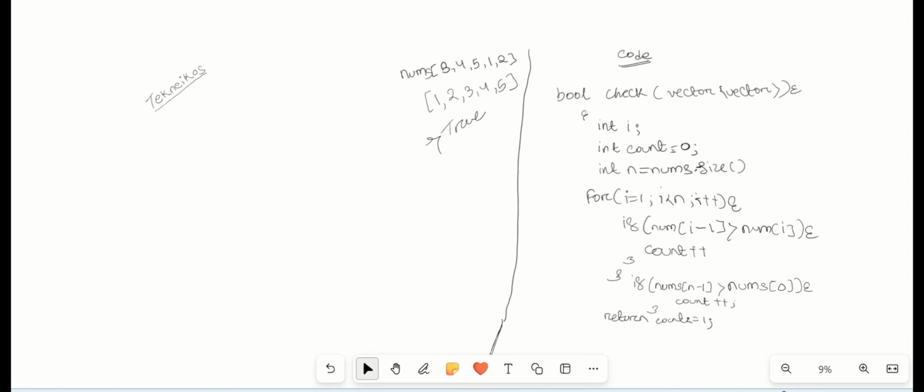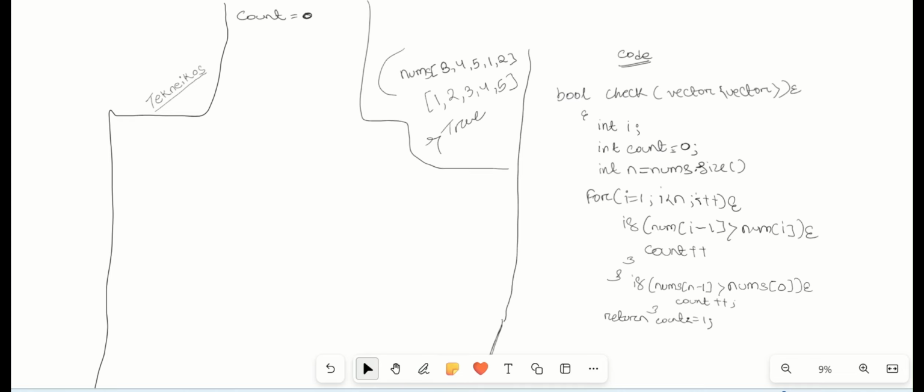Suppose we have this array, nums equals 3, 4, 5, 1, 2. This is the array we have been given. The count value is 0 initially. For the first iteration i equals 1, nums of 0 will be 3 and nums of 1 will be 4.